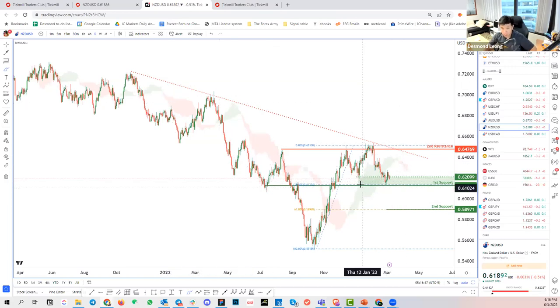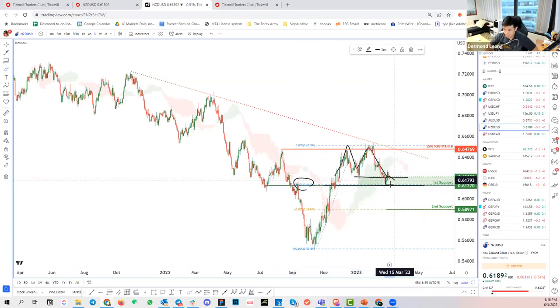Kiwi dollar, the thing that a lot of people are wondering is, was there a double top breakout? But because we're able to forecast a 50% retracement, we're able to see that price needs to break this level before it can go further down. That's the importance of fine-tuning your trading strategy with Fibonacci. It's very useful in helping you filter out fake breakouts.